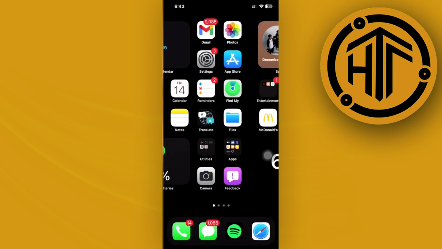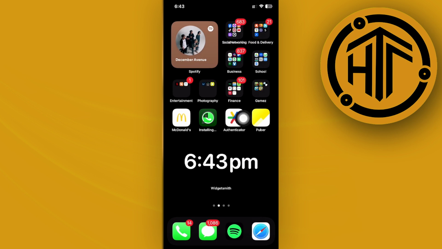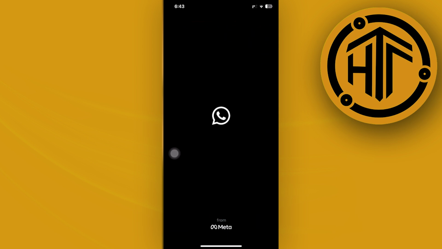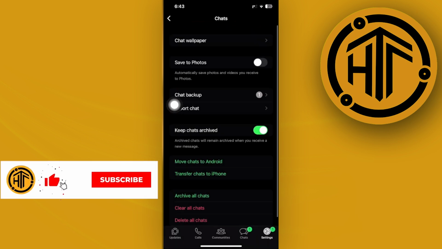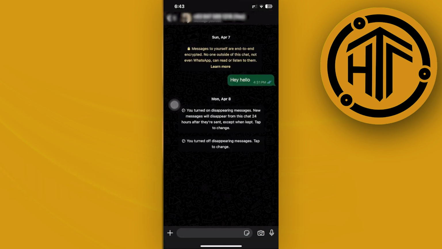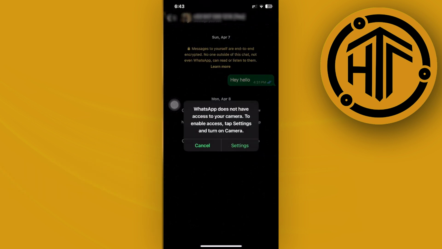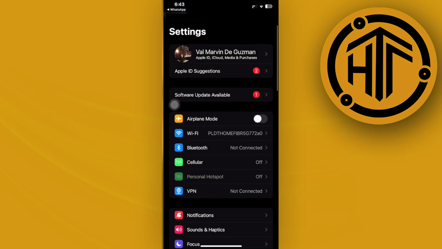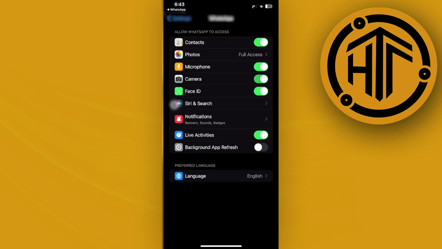And once you're done with that, you can now hop onto the WhatsApp application once it is finished installing and upload your preferred photo or video with, of course, the media quality showing. To do that, let's hop onto a specific chat that we have, and you can tap on the camera icon. Of course, you should also have access to all of those permissions, including the camera.